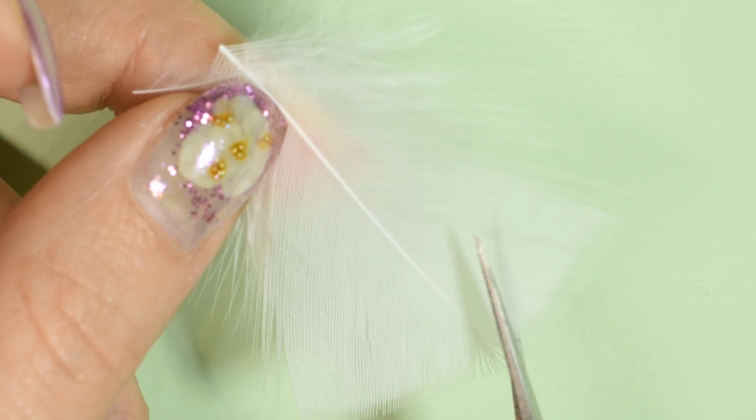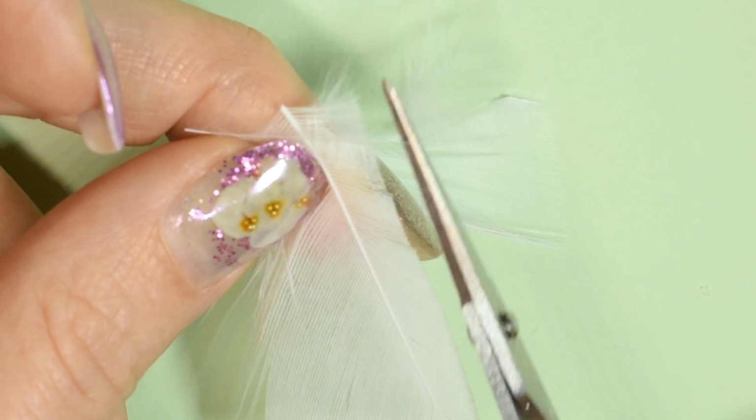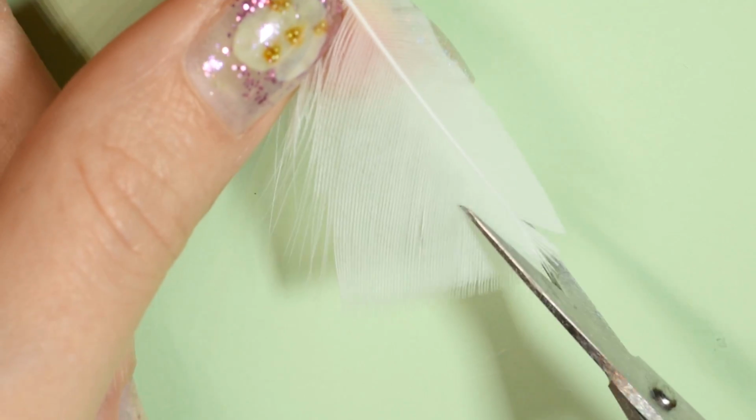Now we can prepare our feathers. Finding feathers in the right size for projects like this can be pretty hard, so I just went to my local craft store, bought some regular white feathers, and I used a very small scissor to cut them down to size.